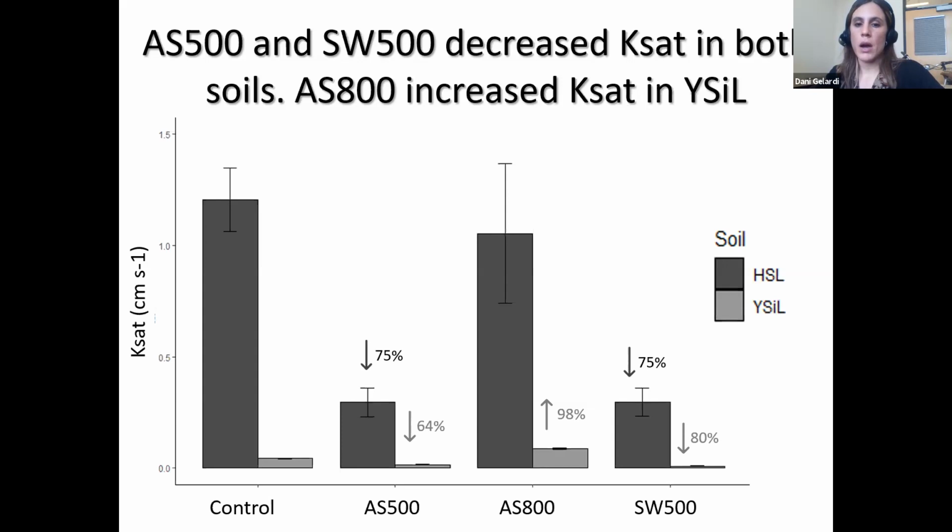However, it is highly possible that this is a more hydrophobic char. This char in particular has a lot of really interesting properties. It has a pretty high electrical conductivity, indicating that it's really salty. It has a very high pH, I think of 12, and it has the lowest carbon content of any of the biochars that I tested because I think at that high temperature, a lot of the carbon volatilized into syngas. So this biochar is definitely much different than the other two.